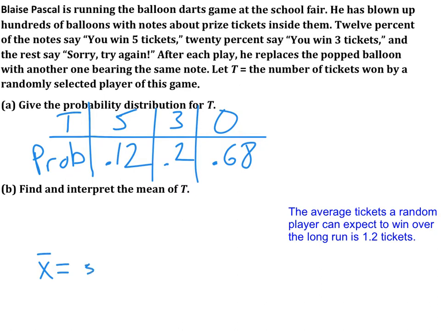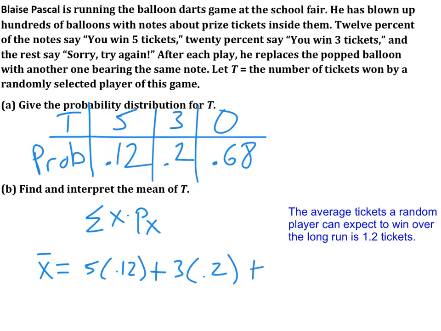If I wanted a mean, right? Remember what the mean is, it's the sum of your outcome times the probability that goes with it. You should always think of these, in the table, like the outcome and the probability, they're a package deal. They're a pair, and through these calculations, they stick together. Because that's really important, we made the outcome of winning 3 tickets, but it happens 20% of the time. So that 0.2 and the 3 have got to stay together.